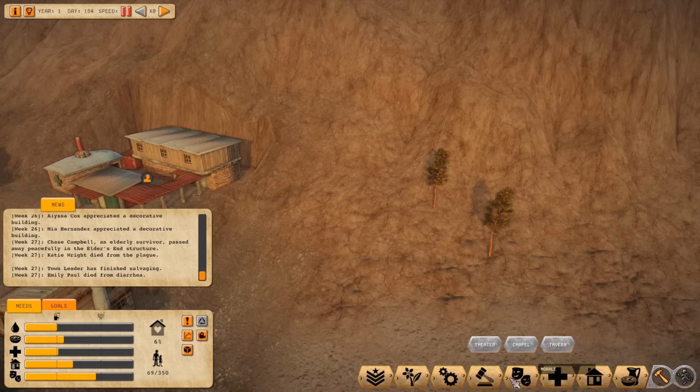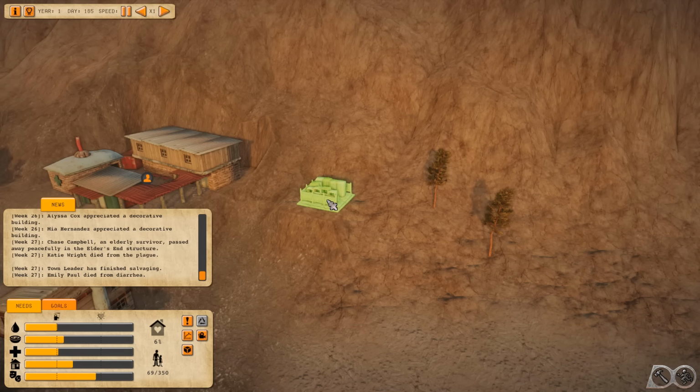So what do we want? We want latrines. We want to flip it around that way. Actually, you know what? I'm going to flip it around sideways. So let's have it something like there. Boom, in you go. Am I going to build that?